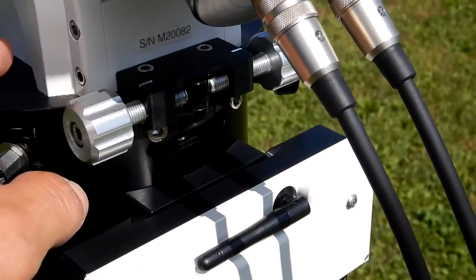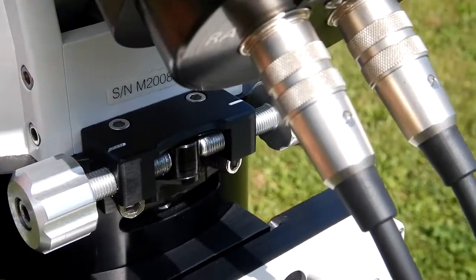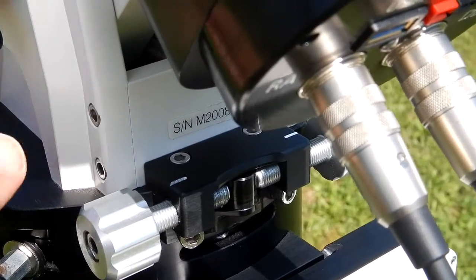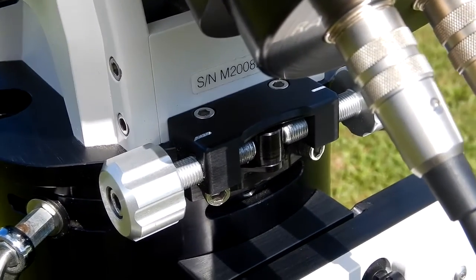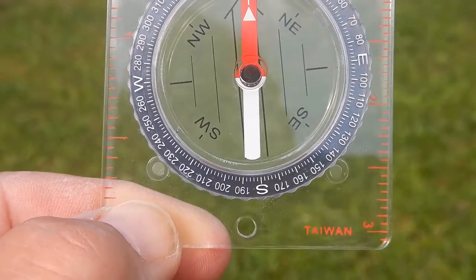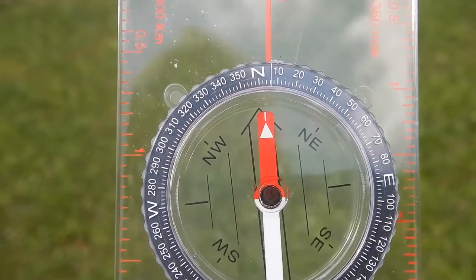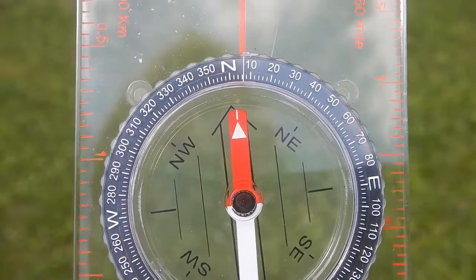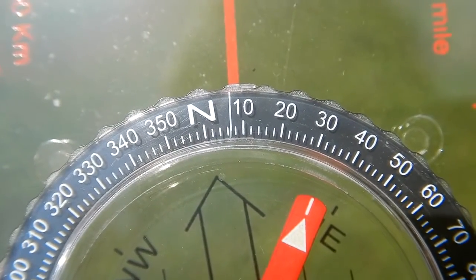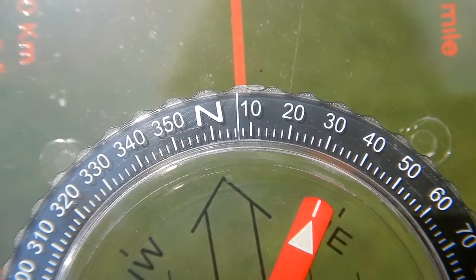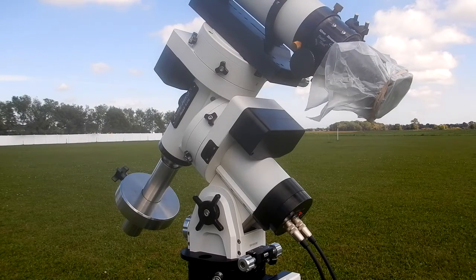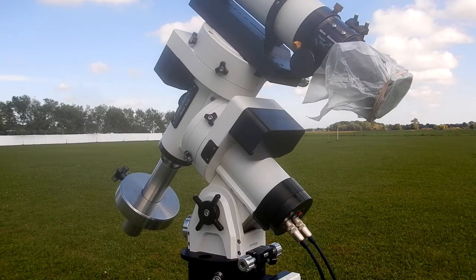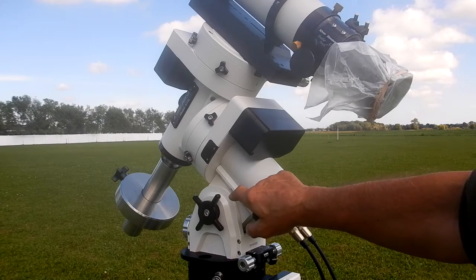This is what I'm going to use, this adjustment here to get it set. So I'm going to do this off camera. I'm going to go ahead, loosen these up, put the board up here like I previously showed, and turn it until I see the compass showing properly. We'll go to the next step after that. Here you see the compass that I'm using, and you can see that I have it set to seven degrees west.